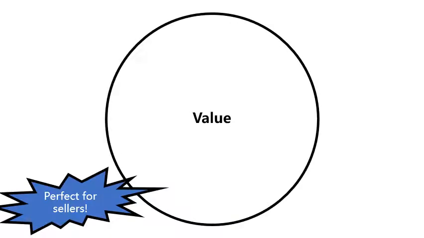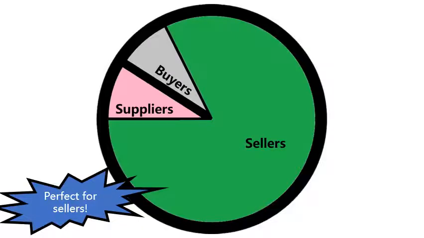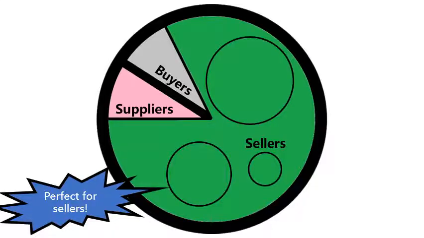And so this is what Michael Porter sees as the perfect industry. We still have buyers, suppliers, and sellers. Sellers are getting a much bigger chunk of the return on investment in an industry. How are they doing this? Well, first of all, there's only a few sellers, and they're very powerful, and they're not equally powerful. You have one clear leader in the industry, and then maybe a couple other hangers-on, but it's a concentrated seller industry with a clear power dynamic.